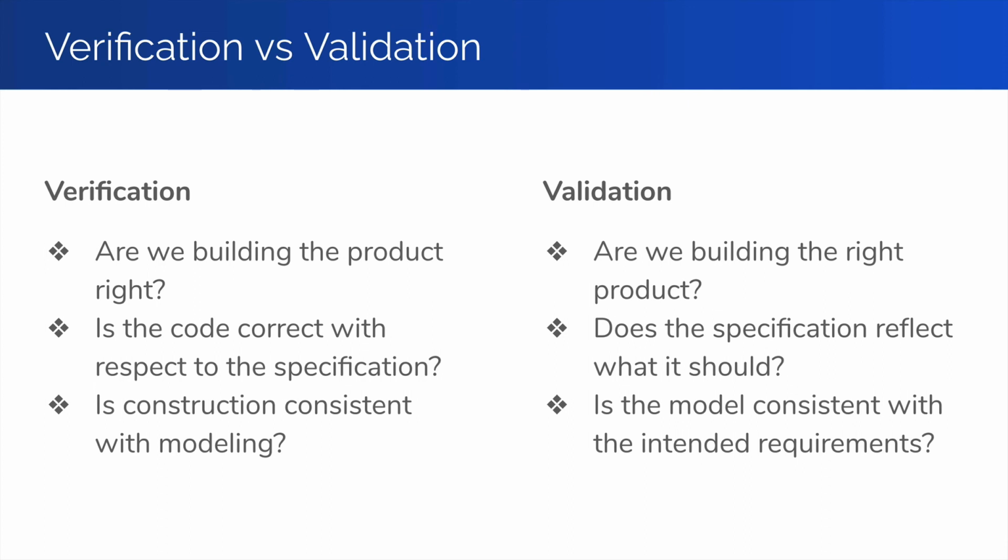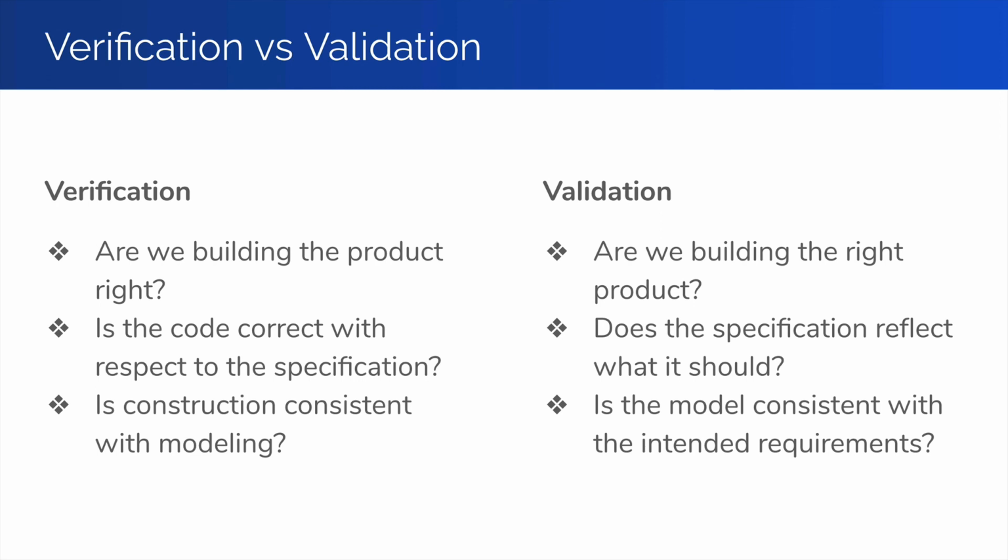Both of these are challenging tasks for the software developer. But of the two, most software engineers would probably say that validation is the more challenging task. That's because it involves human intentions, which can often be hazy, ambiguous, and even variable, meaning that they can actually change from one day to the next.